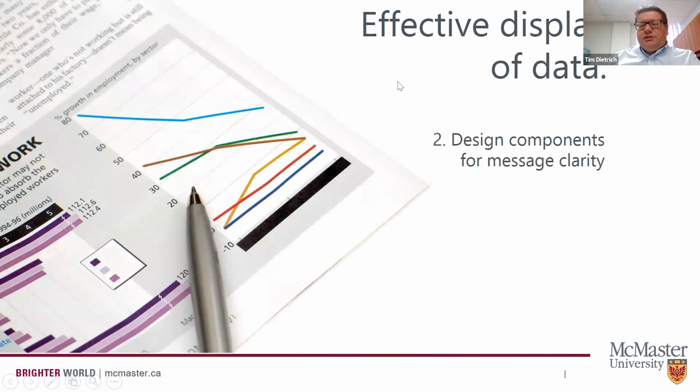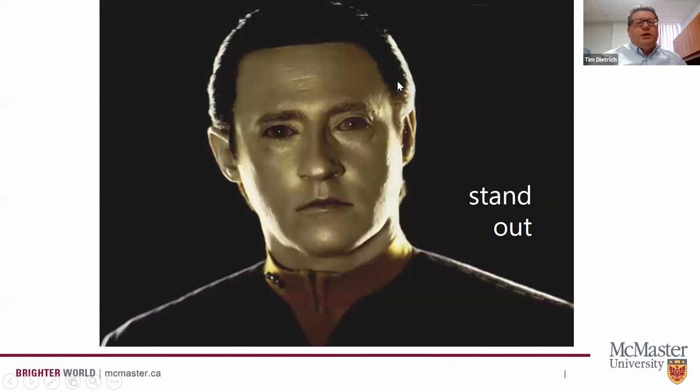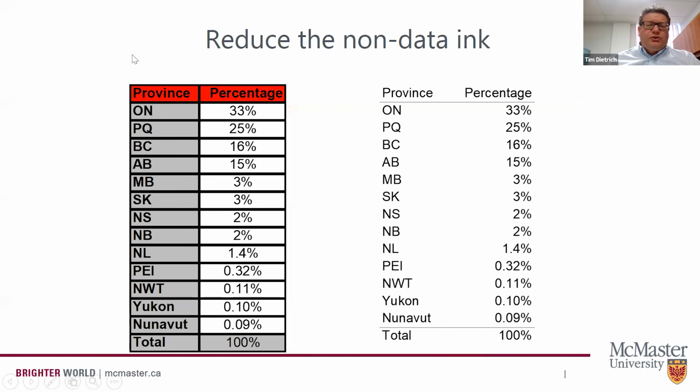A second tip for visualization is designing components for message clarity. And for Star Trek fans, the tip here is to make sure that your data stands out. And so you're trying to reduce things like non-data ink. So here's a good example where you can see on the left-hand side, there's significant shading, bolding, some hard colors to look at there in the red. The grid lines are really dark. And so this is really about getting rid of things that are not data. So imagine if you were creating this by hand, the left-hand chart, you'd be pushing down on your pencil or marker really hard. You'd be taking a red pencil crayon, shading it in. When we were kids, we had to build these things by hand, right?